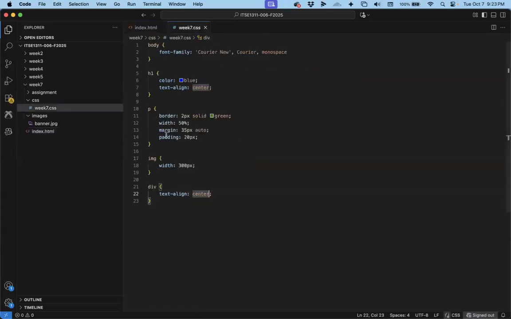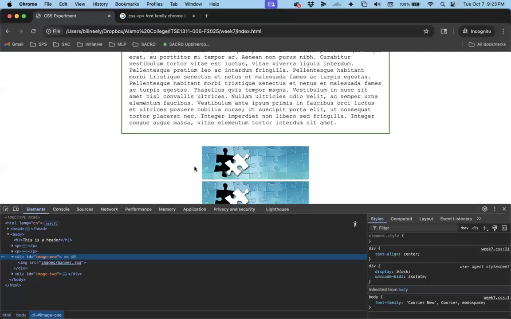But if I come in here and say I just want to center image 1, I can select using the hashtag, and that will say for all the elements that have the ID of image 1, I want text align center, but for the ones that don't, I don't.